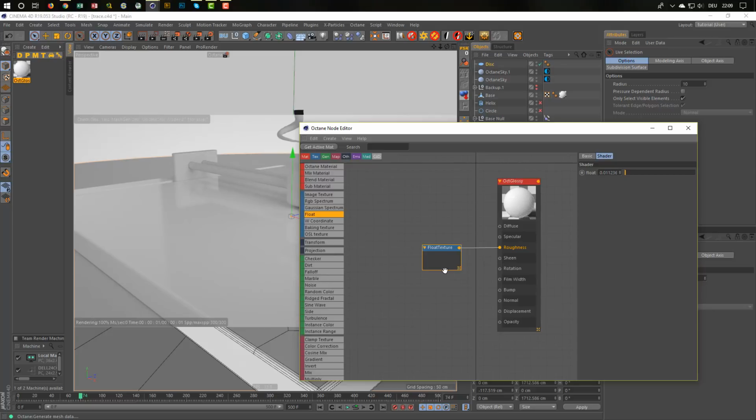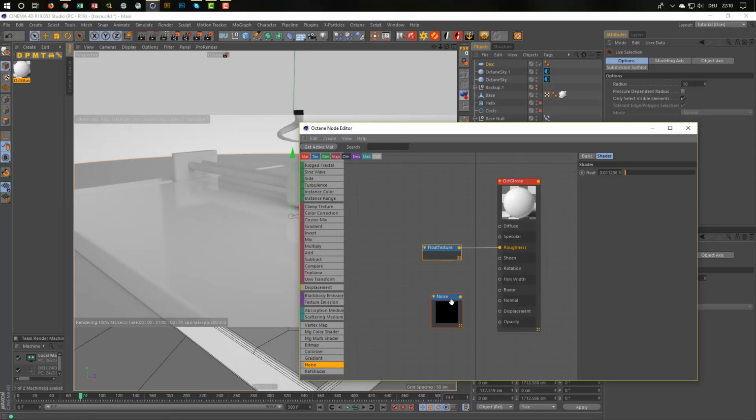Let's make a little bump here, but I thought it looks in the preview like there was a slider inside the nodes. No, not a slider, but the values, and they can slide. But that's not such a problem. So a little noise so that I make it a little uneven painted.